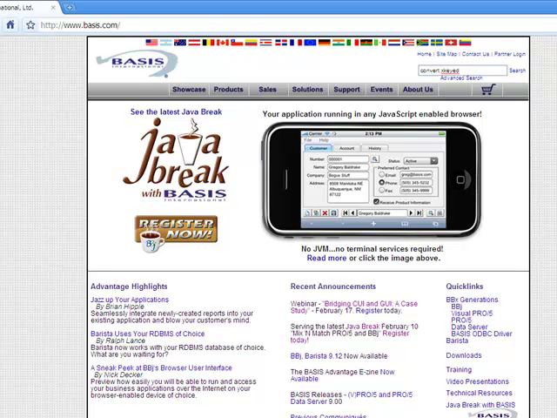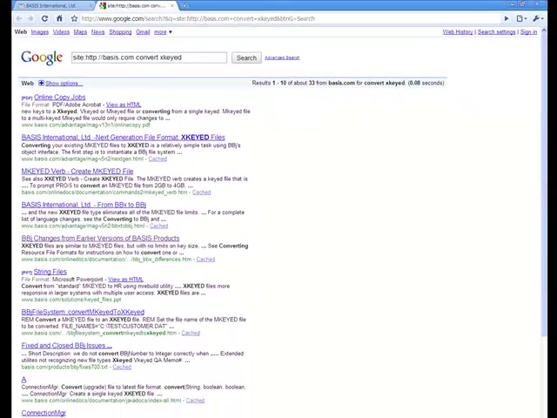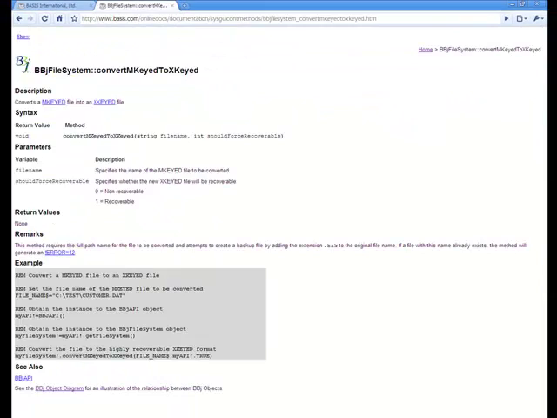So we could do a search from the BASIS website. And over here we can see that that method is described to us. BBJ file system object and the method convert mkeyed to xkeyed. And if you cut and paste this sample code here and place it in the IDE, you can very quickly see what can be executed.